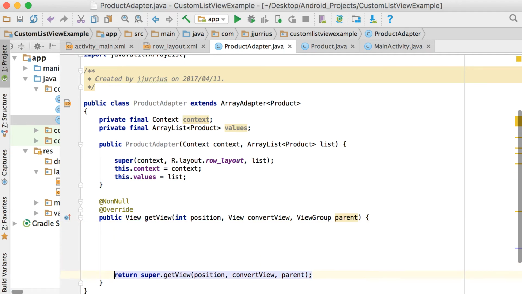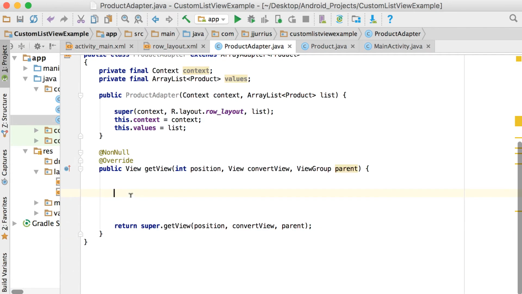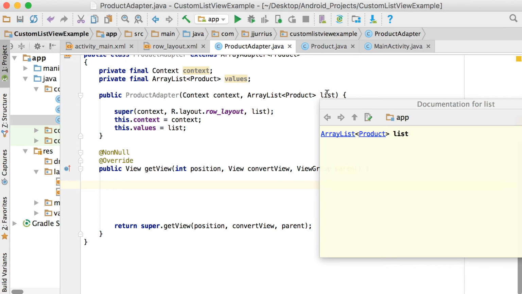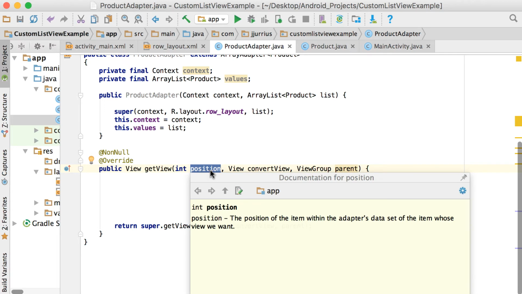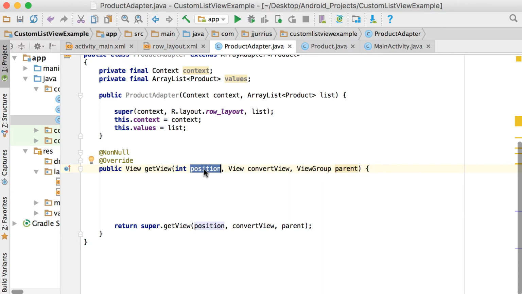We'll get back to the return type there, or whatever we return. So this getView method will now run for every element that you've got in your list that was passed through. So let's say you've got 3 objects as part of your array list there. Then this getView method will run 3 times, and every time it runs, it will go to a specific position in the list. So let's say there's 3. The very first time it runs, position will be 0. The second time, position will be 1. And then the third time, position will be 2. Okay, so that's the getView method.